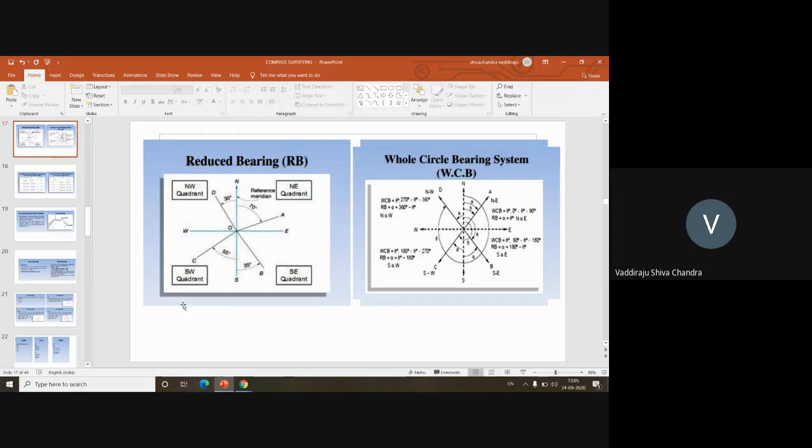And I am telling this from the exam point of view, because you'll have a limited time of 10 or 15 minutes to solve the problems. If in a hurry you make a mistake, your whole problem goes wrong. But if you draw a diagram like this, you can assess yourself whether you are doing it correctly or wrong. That is why I am telling you to remember this diagram rather than the equations. It is up to the convenience of the students.